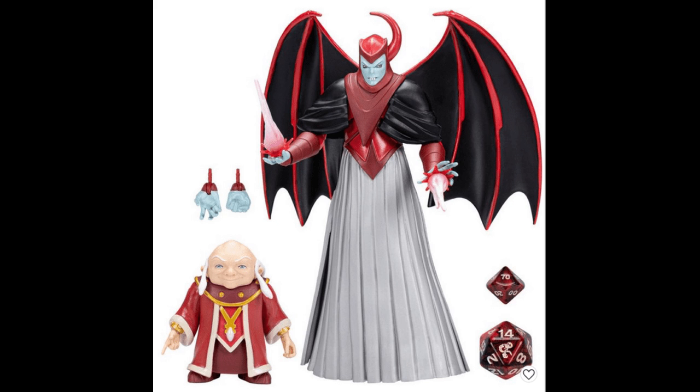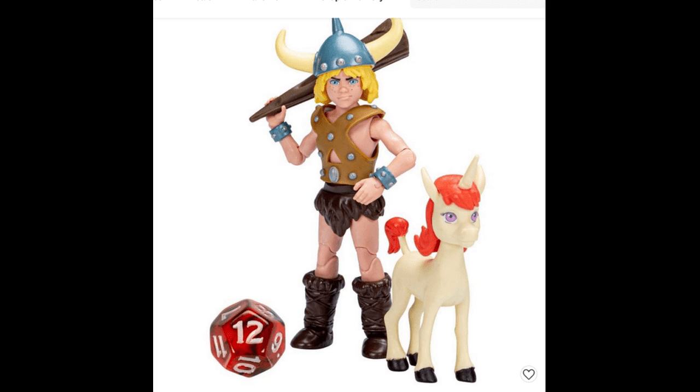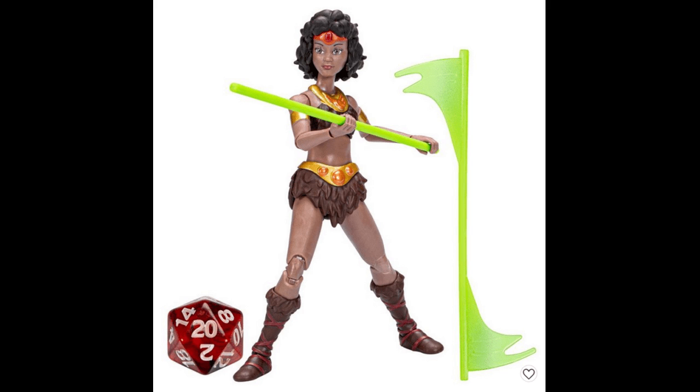You can get a 2-pack of the Dungeon Master and Avenger. Makes sense that they're together. They also come with dice as well. So you get one die per action figure. And then we have a Bobby and Uni. Then we have a Diana. And then we have a Hank.